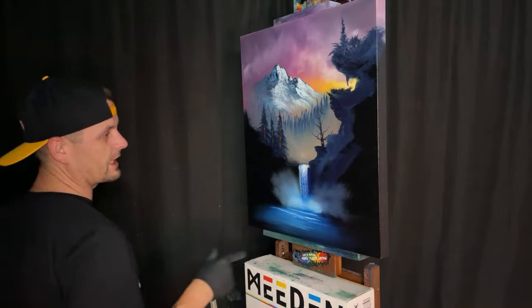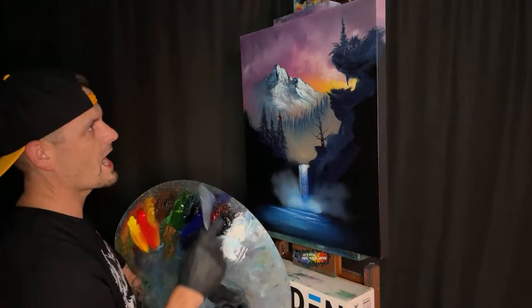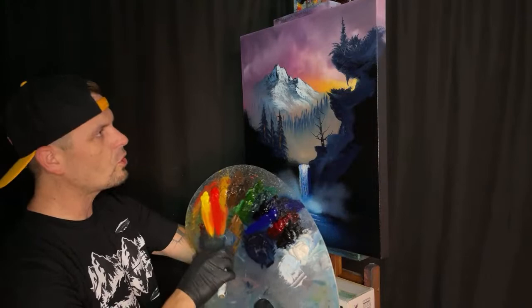Now, what we're going to do on the side, actually, before we get too far away, let's go and highlight this big old giant rock up here. And then we can decide what our whole thing is going to look like. Now, remember, we are away from the sun. We are on the shadowy side. So we're not going to see everything so brightly.